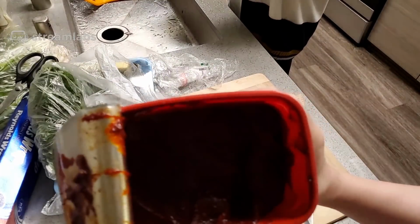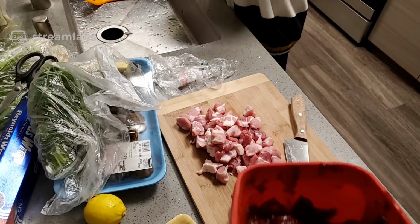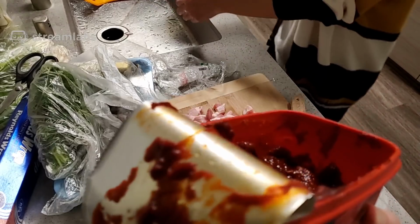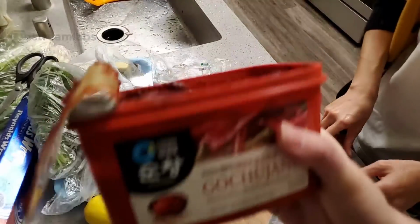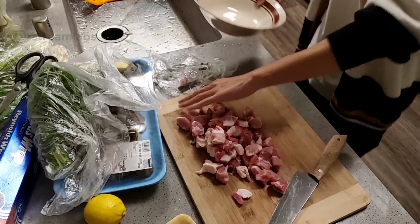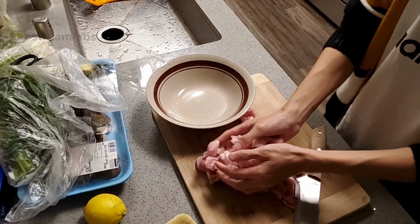This is the pepper paste. It's all red and stuff. You see that? Yeah, because it's made out of pepper. Like a red chili pepper, and it's a paste. Okay, now what we do is we get all the meat.